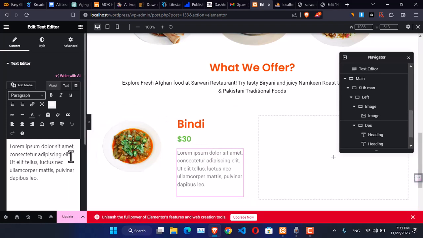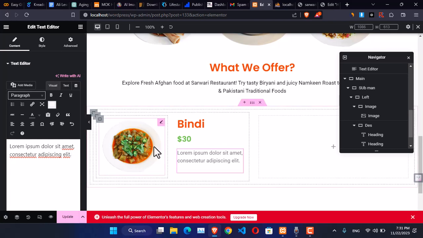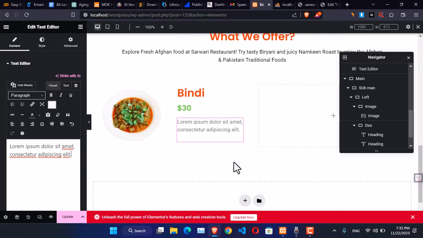So for now, as you can see, this is how you can create. If you want to make these even more beautiful, you can just simply add shadow to the image using Photoshop or any other tool. So this will be quite looking good. Anyway, as you can see, this is how it is done.